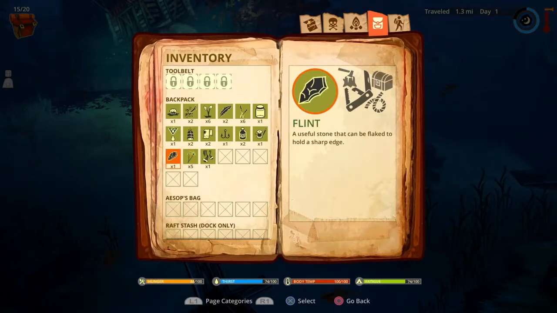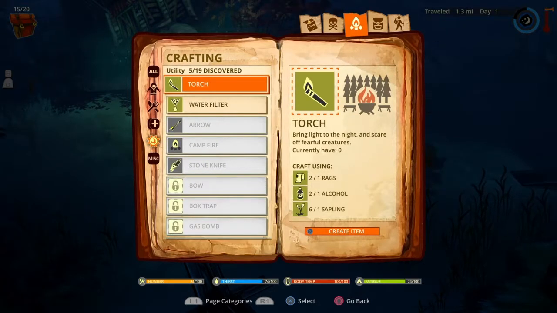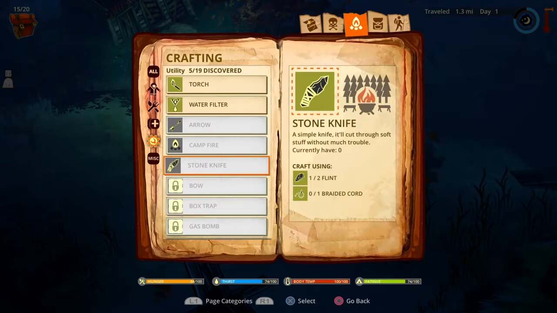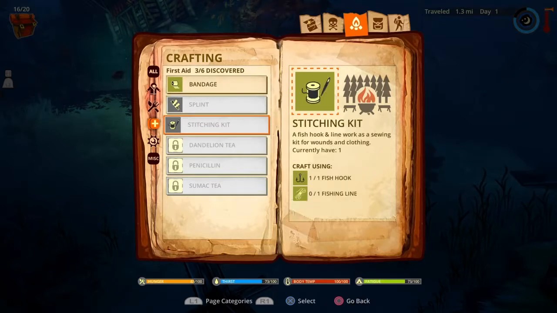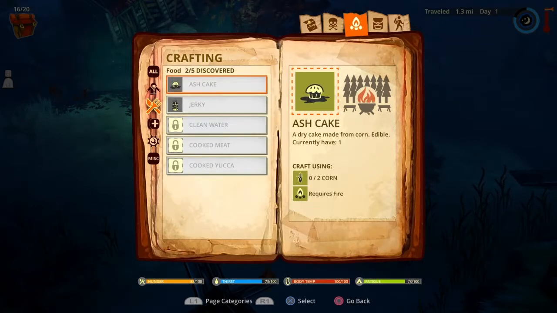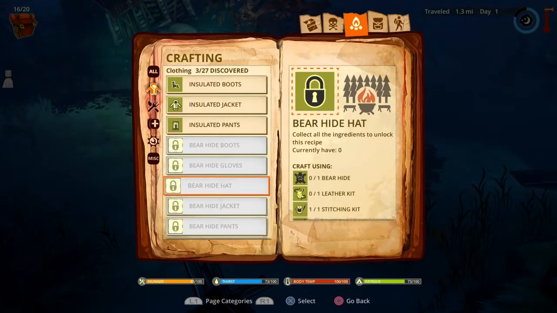We have 1 flint. So we need to craft a stone knife, and we need 2 flint. We can make a bandage. We'll make a bandage. And we'll hang on to the other supplies. Stitching kit. We need some fishing line. Ash cakes. Oh yeah, we got some new items that we could look at, didn't we?